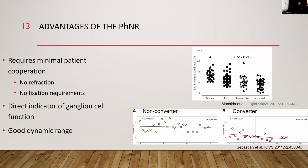So the advantages of the photopic negative response: unlike the pattern ERG, where the patient has to fixate, this is a full field stimulus, so it doesn't matter if they're not refracted or fixating. And it's a direct indicator of ganglion cell function. It has a pretty decent dynamic range.